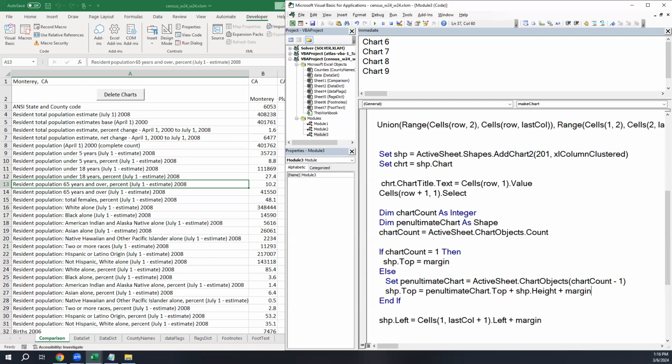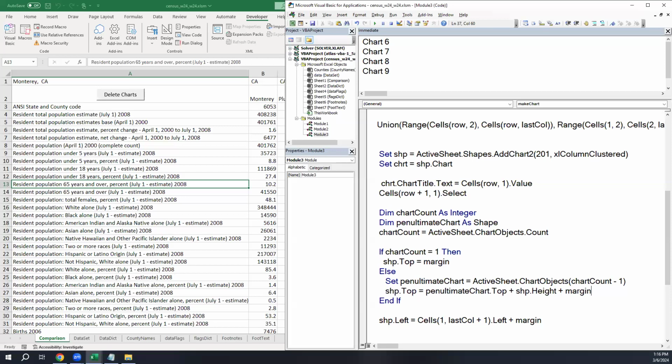I like the idea of just doing it on the math without attaching to either chart. But the problem is, after we get so many, I don't want to keep going down. I want to be able to go over. And then it's going to change. Then I'm definitely going to need that reference to the last chart to know where it is. I think it's going to be helpful this way.